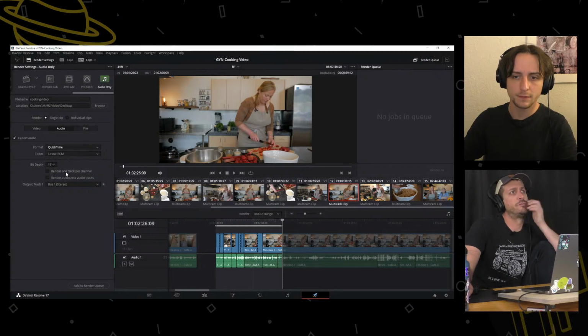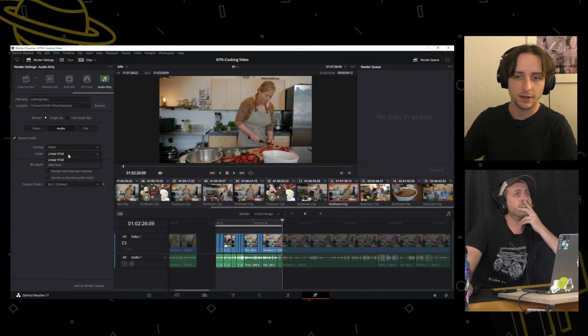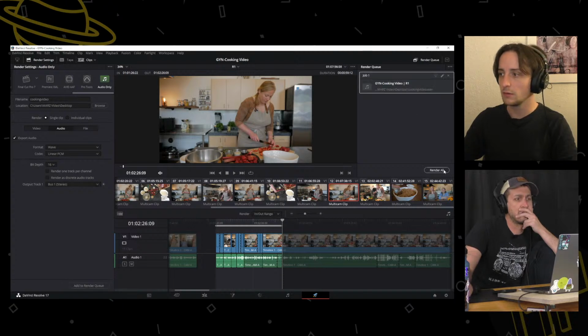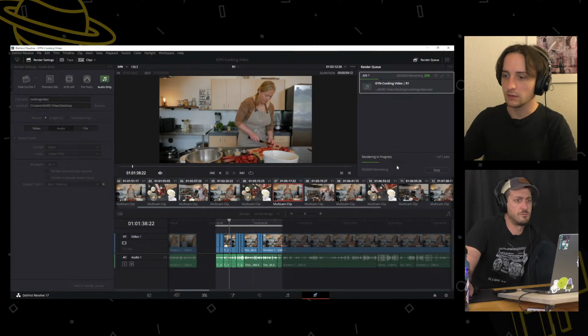Give me a wave. Okay. Any particular codec? No? That's fine. Are there options? Yeah, I don't know what an IEEE float is, but Linear PCM is the general thing. Cool. Bus 1 looks good. Pretty sure I could do, okay, in and out range. Perfect. Add to render queue. Render. This should take like 2 seconds hopefully.